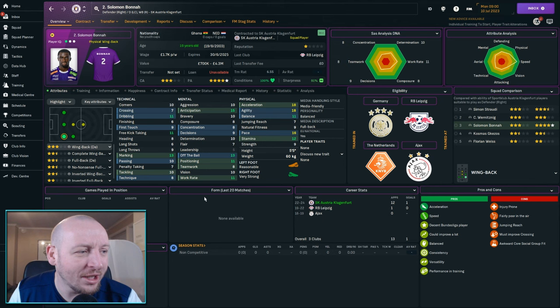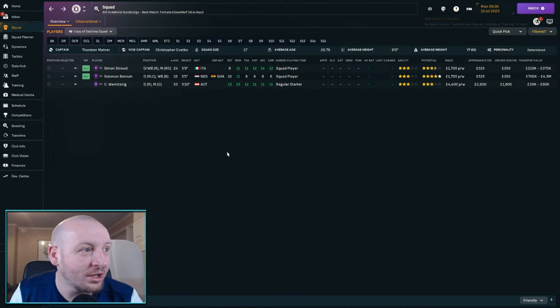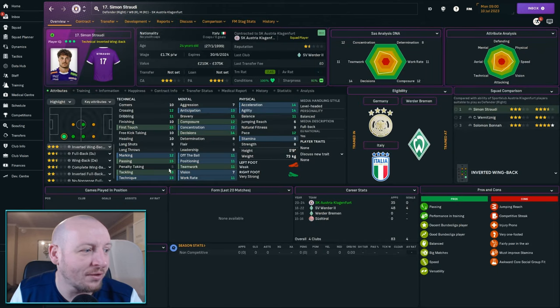We have a 19-year-old here who has very, very good physicals with 16 pace, 18 acceleration, 18 agility. Also, a thing to point out there is he is reasonable on his left foot. So, quite a decent youngster there. And then we also have this 24-year-old Italian who, stamina-wise, etc., isn't the best, but he does look very decent. He can play on the wing as well.